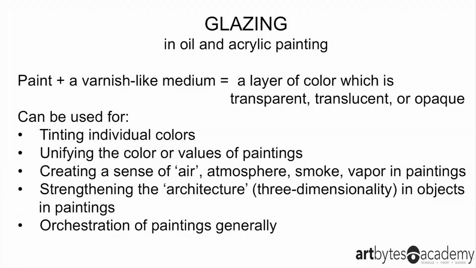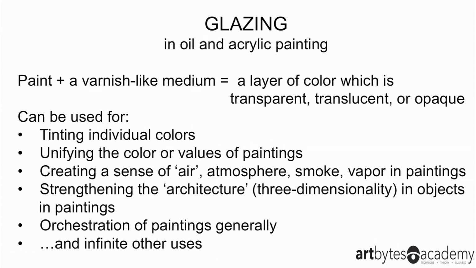The fifth aspect is orchestration, and that really covers everything that remains, because quite simply, you orchestrate paintings, lightening here, darkening there, cooling this, warming that, and that is what brings a painting through from when it's covered to when it's basically acceptable and finished. And glazes are indispensable in that task, in my opinion.